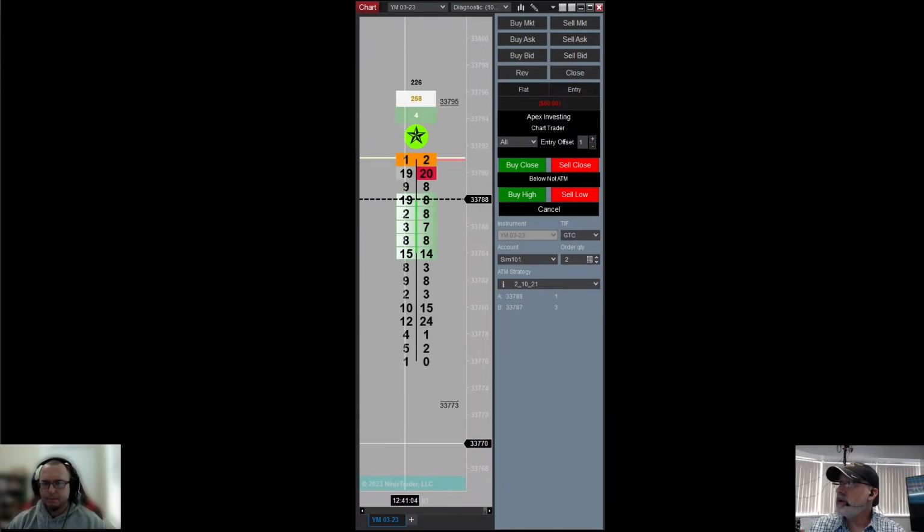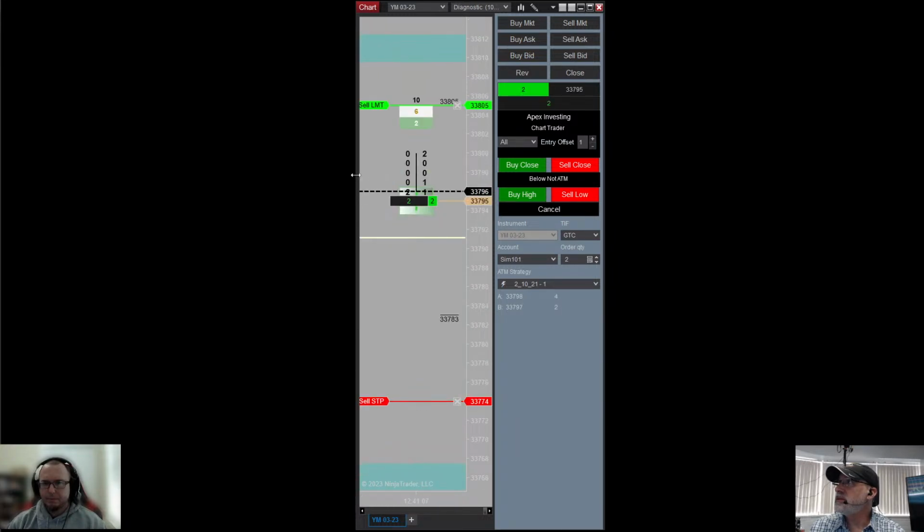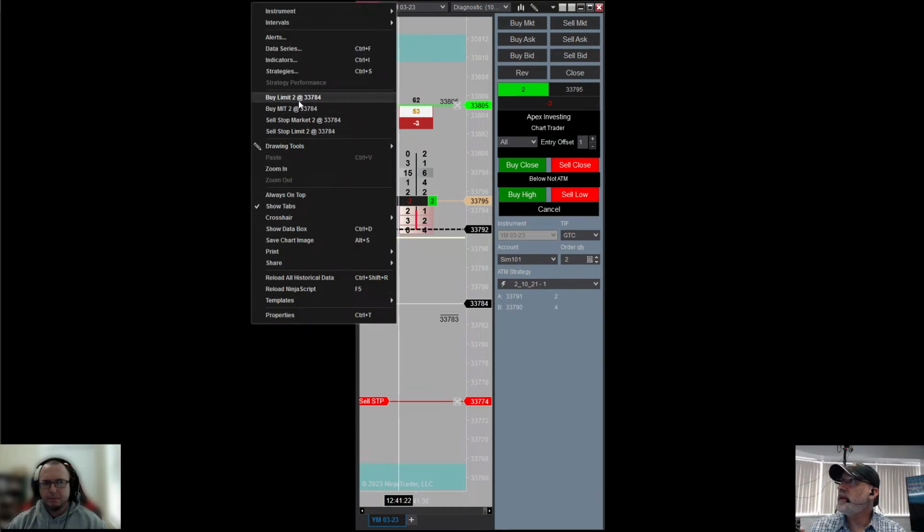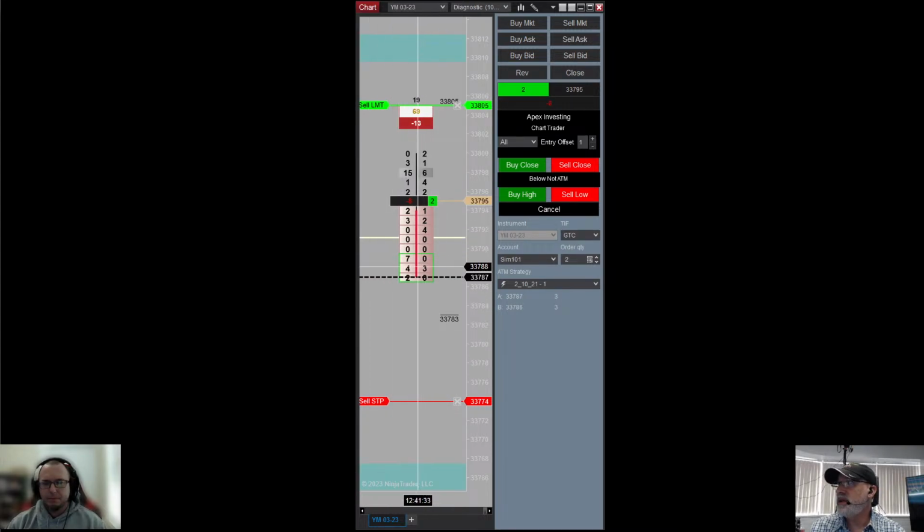So if we were to go bar close, which we just got in actually, as you can see what happened, we put in the order on bar close. As soon as the bar closed, it picked us up. So this is perfect for a lower X setup or a sniper setup. And again, it's standard ATM, everything is just normal. It's just a matter of how quickly we don't have to worry about going in here and right clicking and then buying limits, or sell stop or any of that stuff. You just use the order keys and you don't have to worry about fumbling with the mouse.